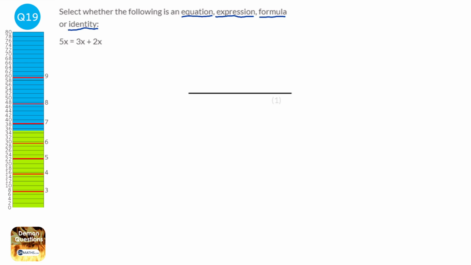So looking here on the right hand side, we've got 3x plus 2x. But if we imagine x is 10, so 3x would be 30 plus 2x would be 20, 30 plus 20, well that will equal 5x, 5 times 10. And actually this is true for all values of x. And the reason it's true for all values of x is we know that 3x plus 2x, this right hand side here, equals 5x. They're the same thing.